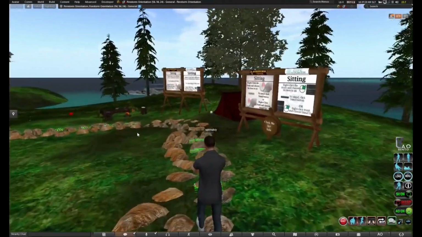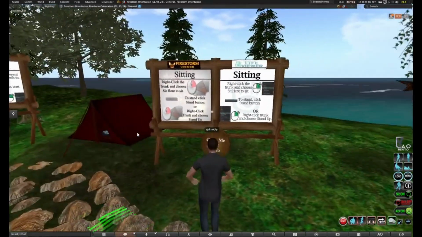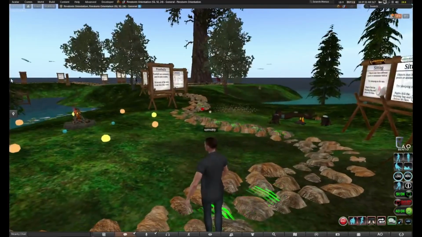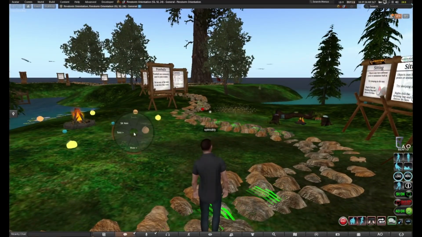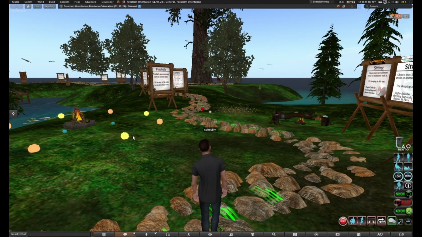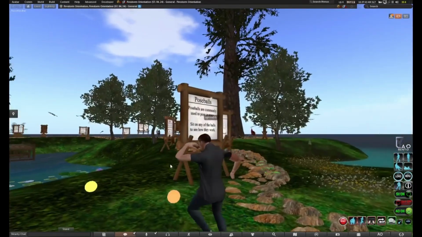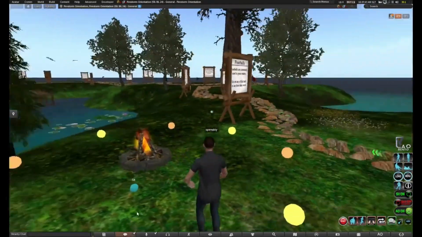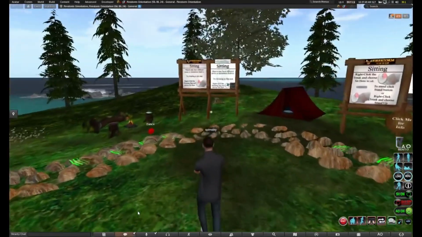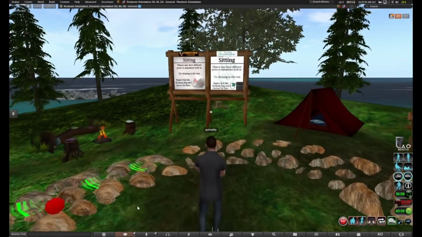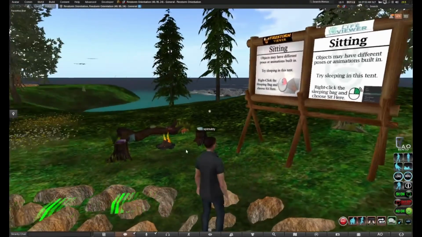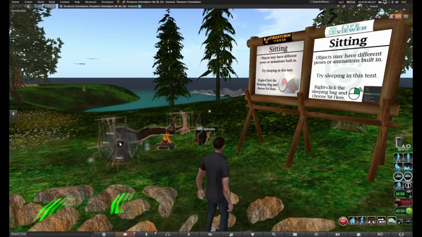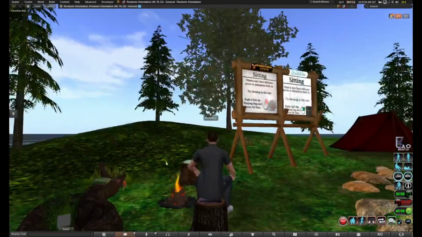Then we walk around this way. If there's a sit option, you can right click and choose sit here, or if it's got a piece that shows up with a chair like it is right there, you can click on it. And that's really weird. So we're going to stand up and get off of it. That's how sitting works.